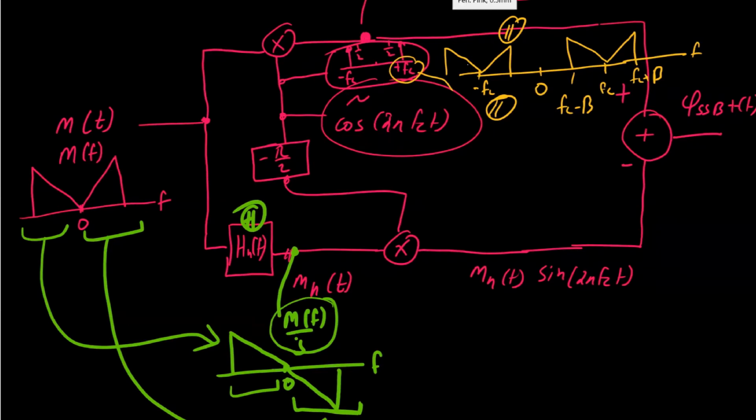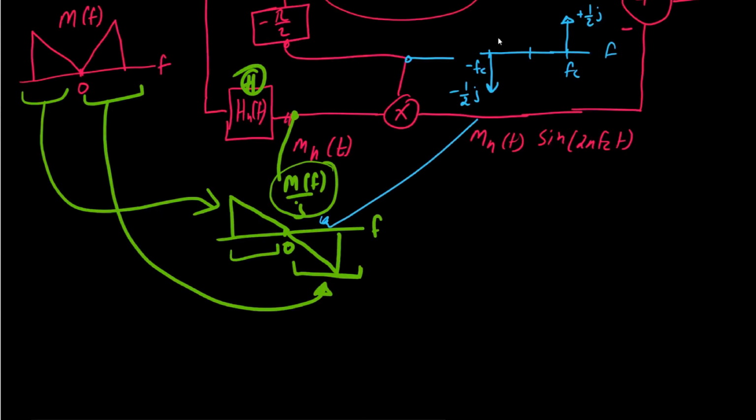The next block is this sine function, and it has a spectrum at fc. We have a delta function with a value of plus 1 by 2j, and at minus fc we have a value which is minus 1 by 2j. So this is the transform of the sine function. Now, if this is convolved with this sine function, all of this would appear over here, and again it would appear over here.